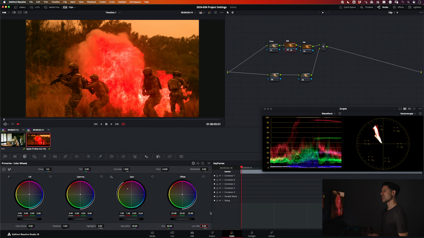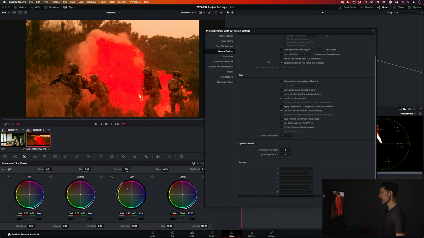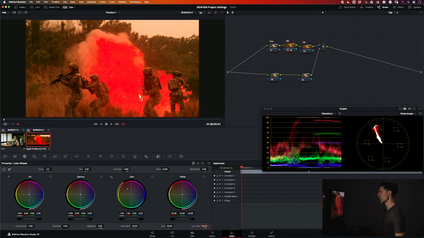But for today, let's just suffice it to say, because of this and because of other reasons, I don't like to have my luminance mix on at all by default. I indeed want my luminance mix to default to 0. And that's exactly what this setting allows us to do. So if I check this box and I hold Option and hit Save, I'm going to get a luminance mix that's defaulted to 0 in this image.